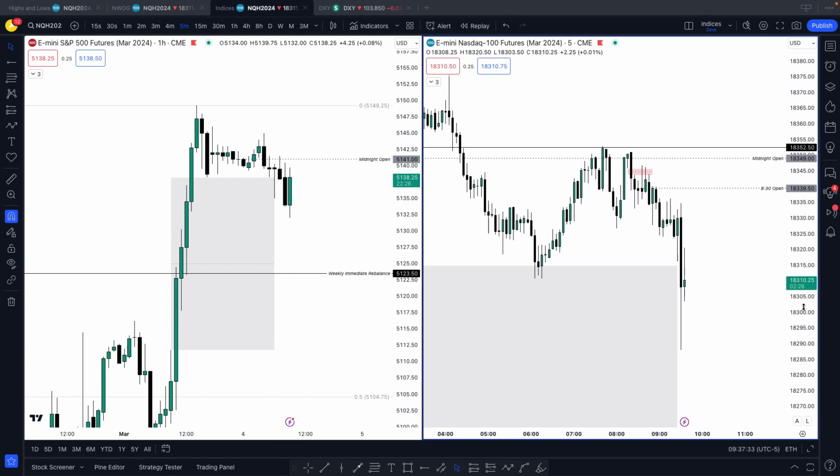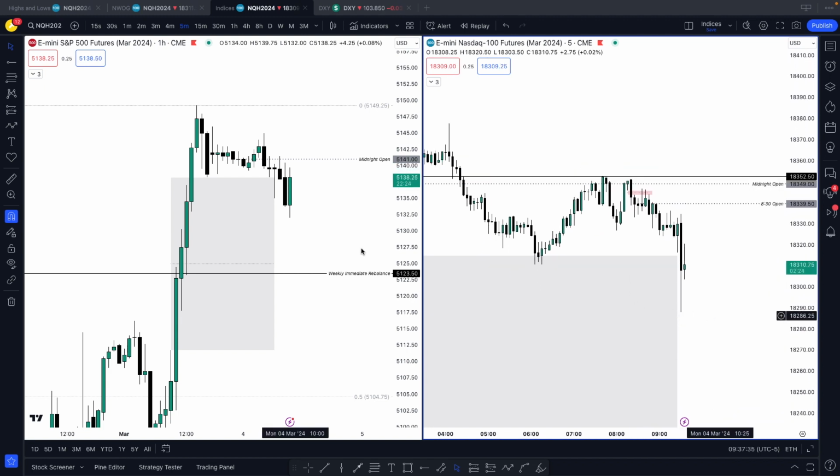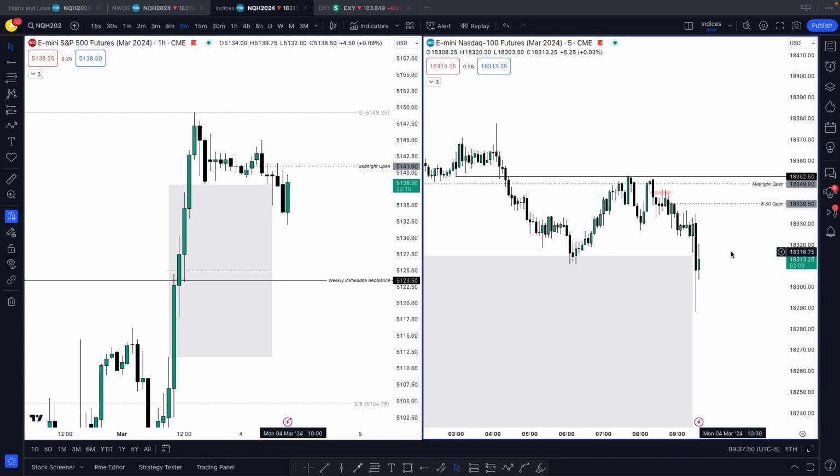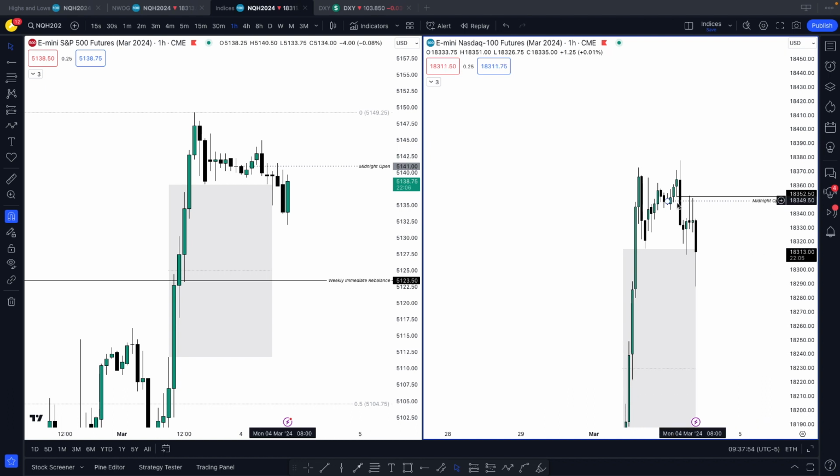Okay, so we're trading in that larger inefficiency, and we just want to wait and see now. Can we begin creating displacement back toward the upside? If so, then we can go and trade back through the buy side up here, above this high on ES and up above this high. And on NASDAQ, above these highs and above here.